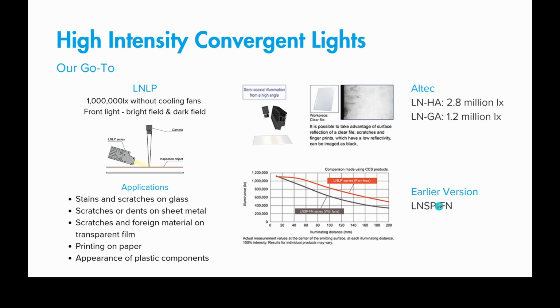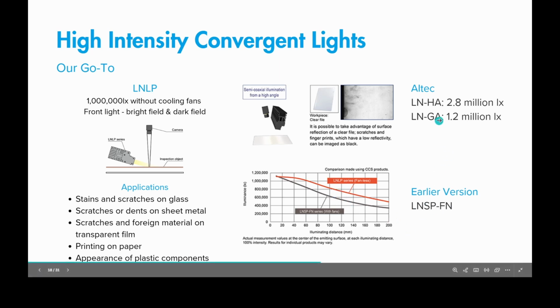The older version is the LNSP FN, so that's the LNSP, old technology, with a fan attachment. That makes it so we can have the LEDs at a higher intensity because we're cooling them with the fan. But you can see this is from the catalog. This is a comparison between the LNLP and the LNSP FN. The LNLP is brighter and it doesn't have a fan, so that's what we recommend as opposed to this older technology.